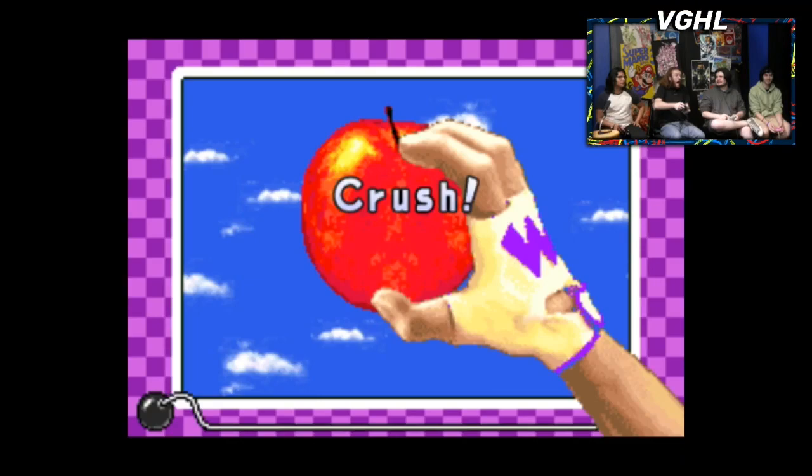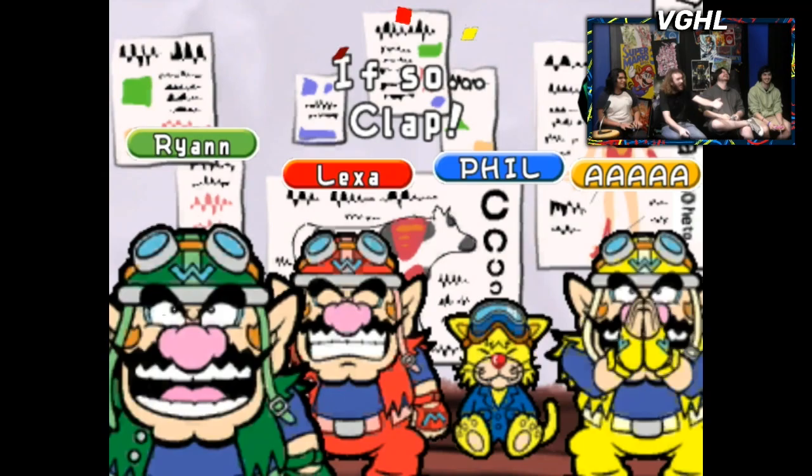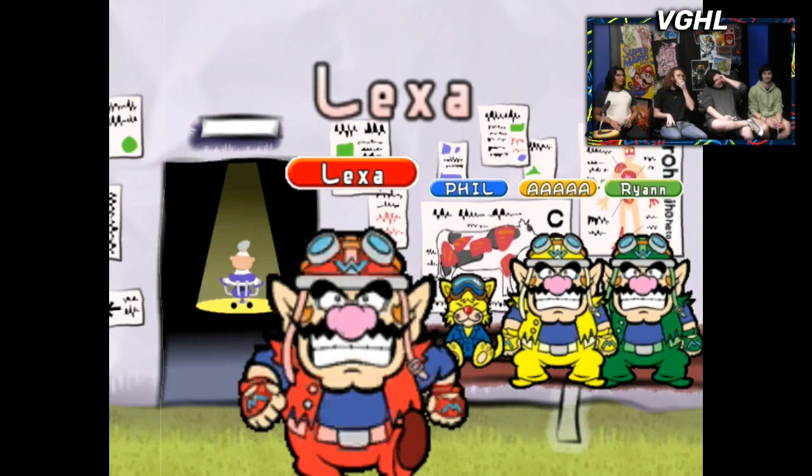Just press A. A, Ryan. A. That was pretty accurate, if I'm being honest here. Give me claps. I got you. You guys should clap for me for muting my mic while I call. No, it's so good. I think that was pretty impressive.